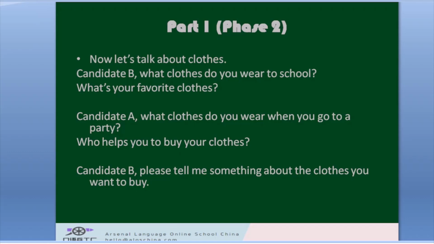Always remember that in part 1, candidates are assessed on their language skills, not their personality, intelligence, or knowledge of the world. They must be prepared to develop the conversation where appropriate and respond to the task set. Prepared speeches are not acceptable. Take note of that. Candidates are assessed on their own individual performance and not in relation to each other.